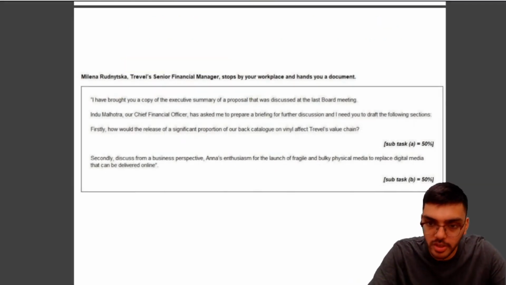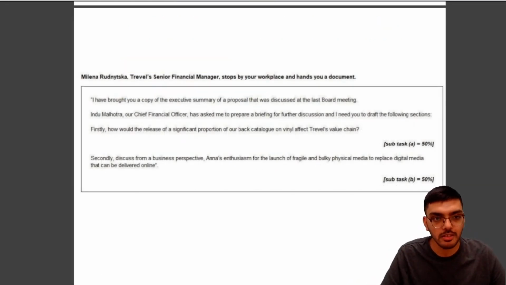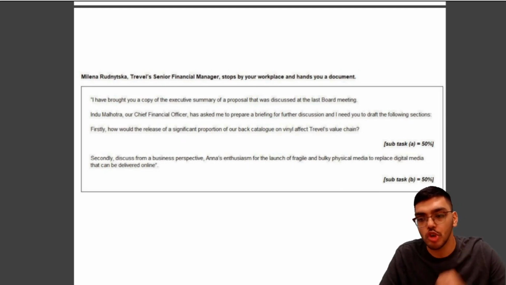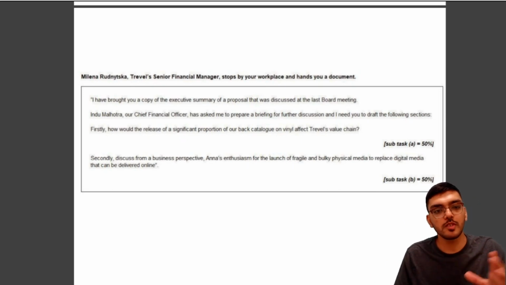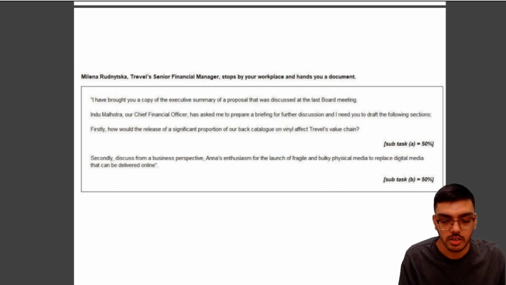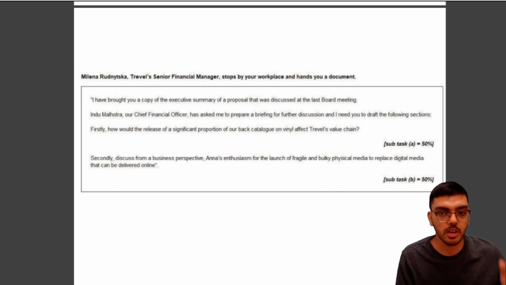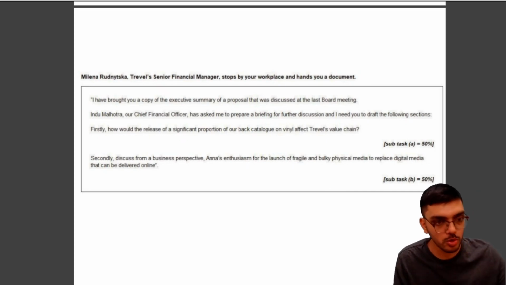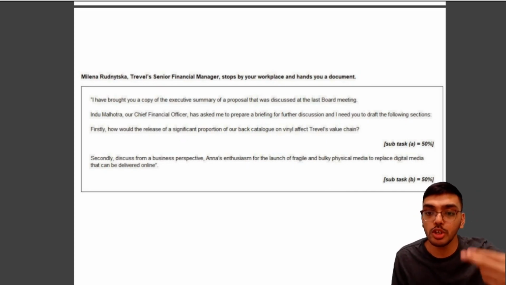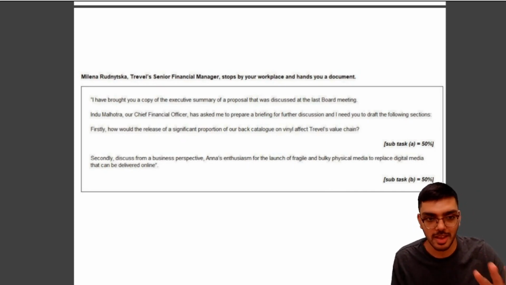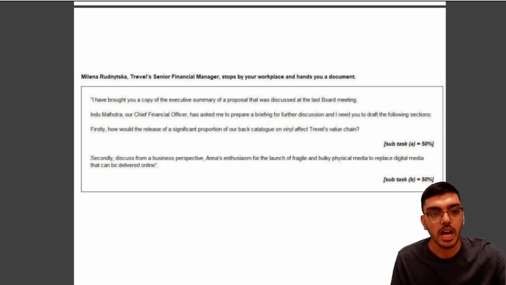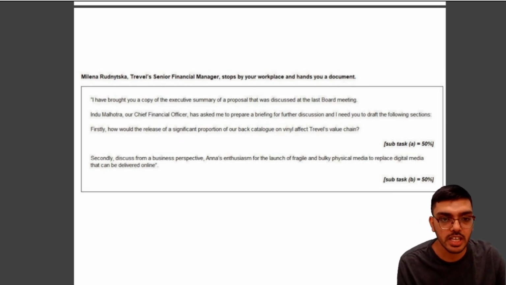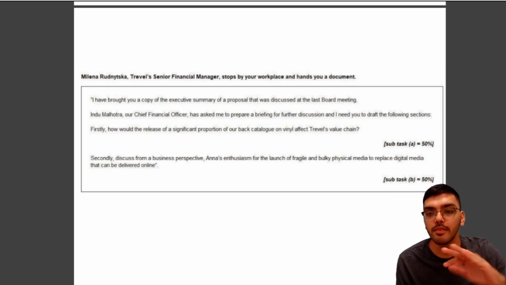To show you a further detailed aspect, I have one screenshot of the question on your screen. This is a screenshot taken from an actual exam question, just to show you that this question is asking you two things. This is an example only. You'll see it says, firstly, how would the release of a significant proportion affect the value chain?